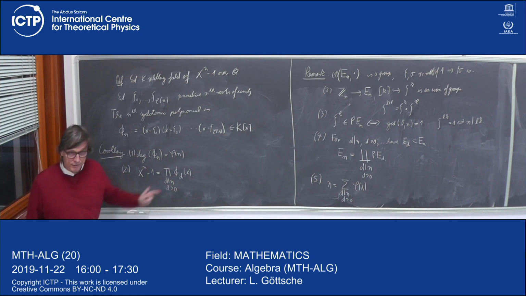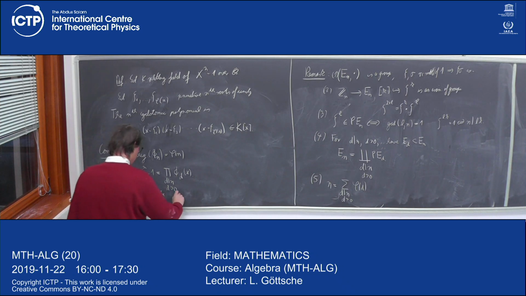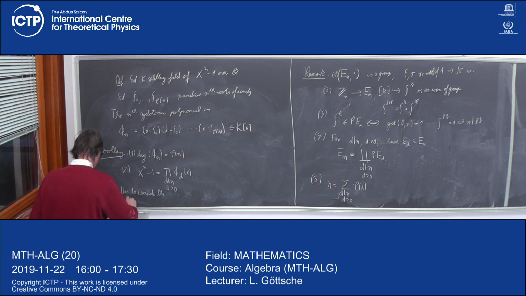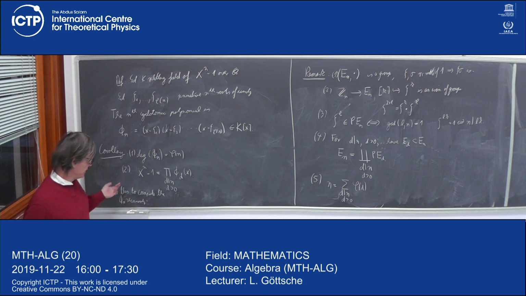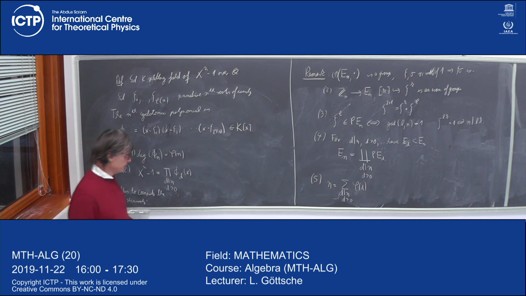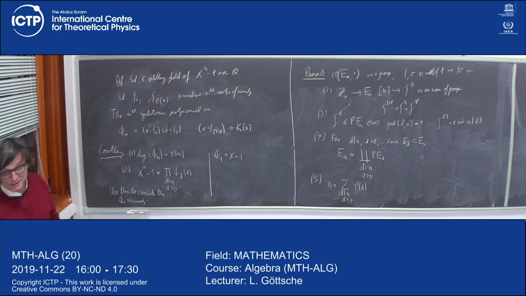Okay, so this is an important corollary, because if you think of it a moment, this tells us that we can kind of turn this around. We can use this to compute all of them by recursion. So use this to compute the phi n recursively. How is it? So, for a given n, we do it by some kind of induction. Obviously, we know what phi 1 is. Phi 1 is equal to x minus 1. The definition.